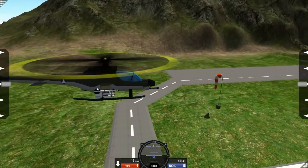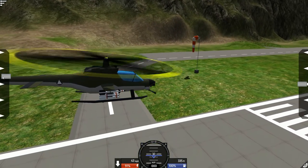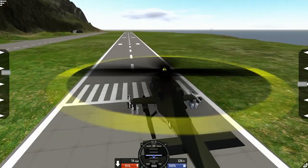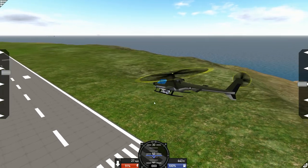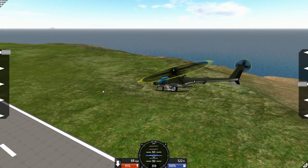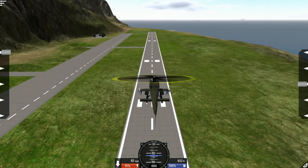Oh, so it's actually... Okay, it's not completely stable on the ground. Go up, go up, go up, go up. Okay, cool. Let's try to fly with this. I mean, I know I've only tried to, like, go up. But still, this... Oh, fuck. Okay, there we go. Right. This is still not crashing yet.